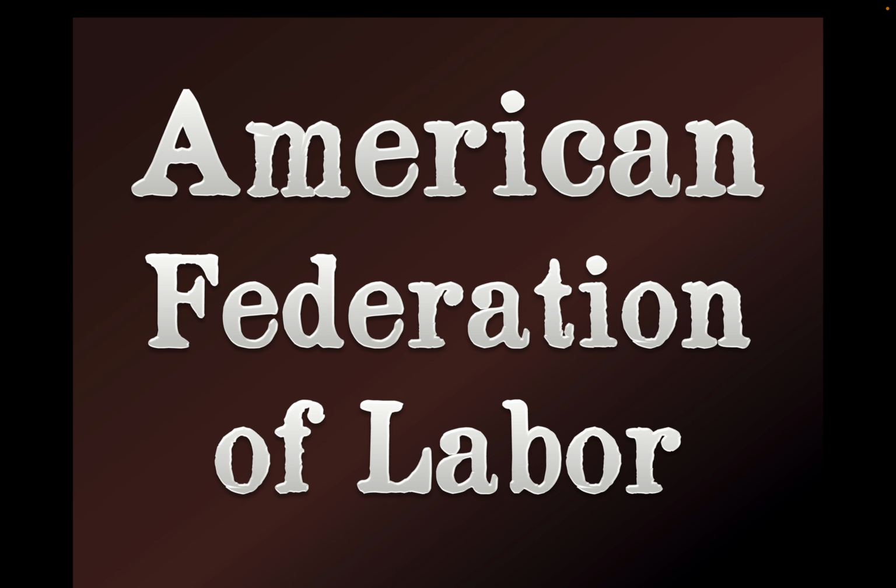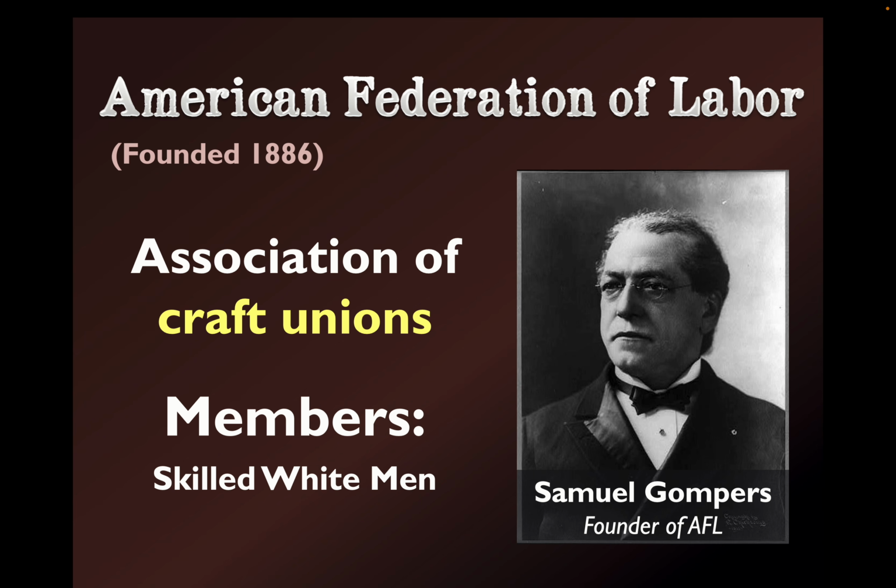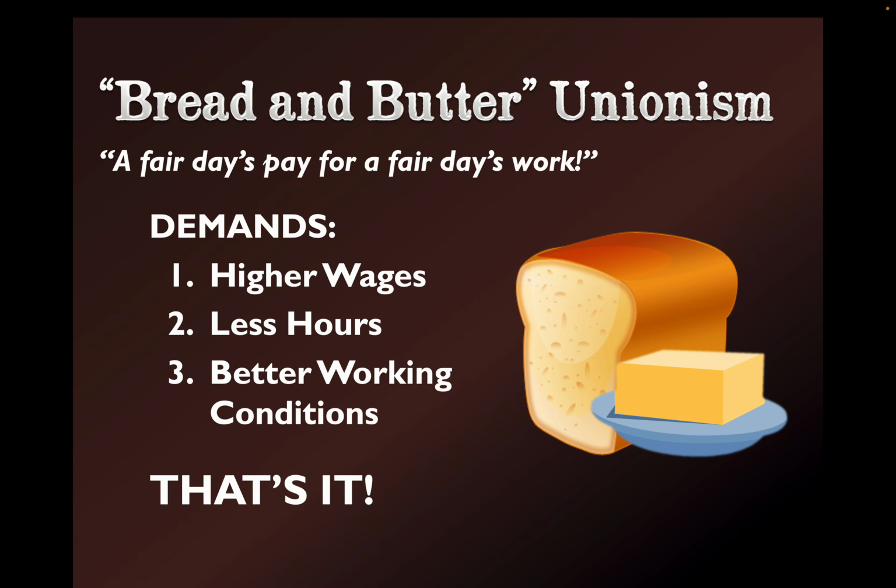The AFL, one of the biggest labor unions of the time in history, was founded in 1886. It was an association of craft unions. Its members were skilled white men only, founded by Samuel Gompers. The bread and butter unionism, that's what their whole thing was: a fair day's pay for a fair day's work. They demanded higher wages, fewer hours, better working conditions, and that's it.